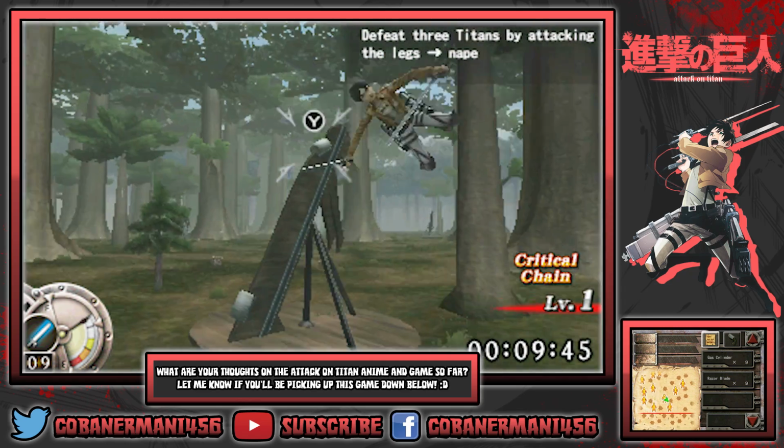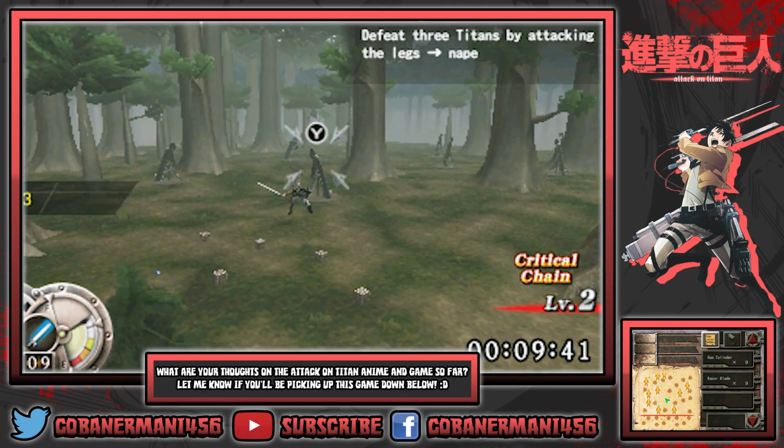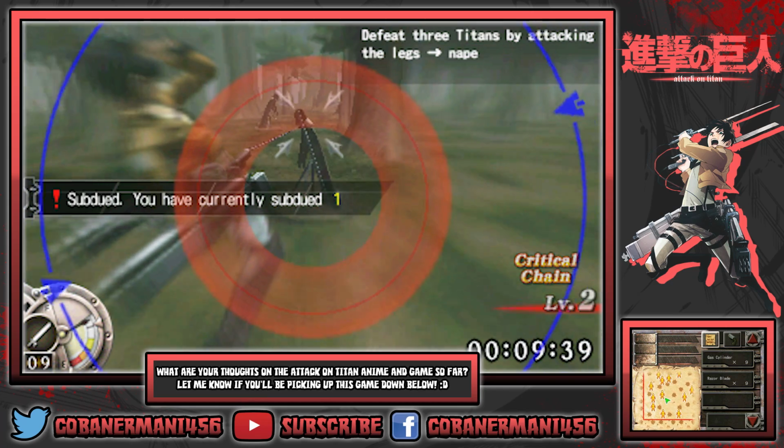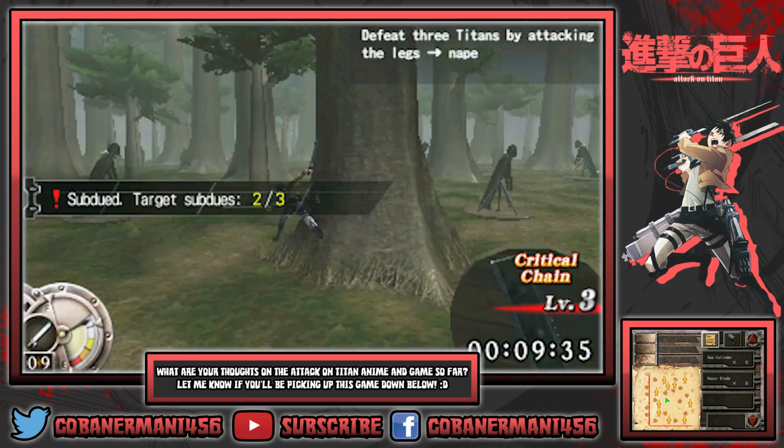Alright, there we go. Get that critical hit on that. Alright. Get it again. There we go. So we just got to do this multiple times on the nape of the neck. Get it 3 times.